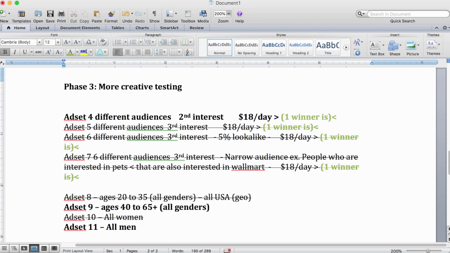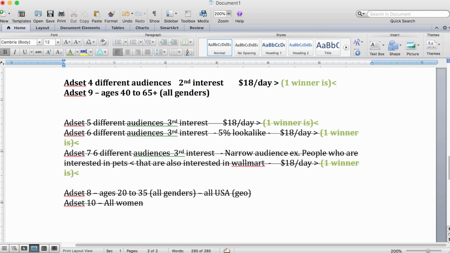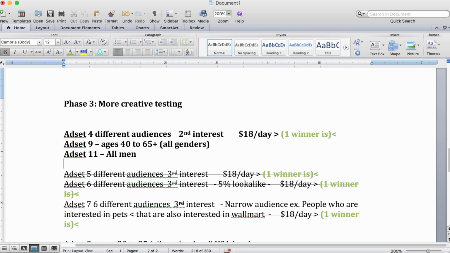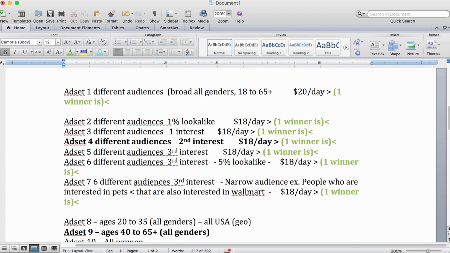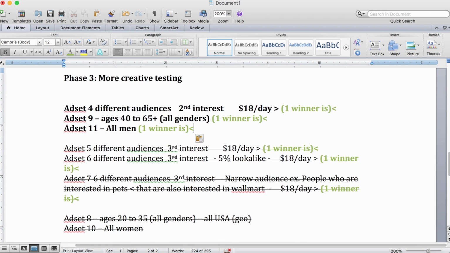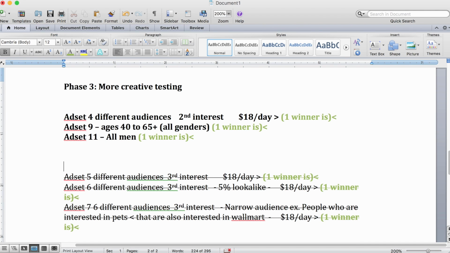So what are we actually left with in phase 3? It's pretty obvious. We're left with a bunch of audiences that got paused. Perhaps, again, maybe like 5 out of 10 of the audiences are good for you. But I'm just assuming that in this example, maybe 3 of these audiences are really good. So what you're left with in phase 3 is 3 pretty great audiences. Because you weren't testing really any ads in phase 2, but you were just taking a winning ad from phase 1, you're now left with the 3 best audiences that you found, and then there is this winning ad still at the ad level from phase 1.